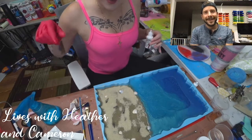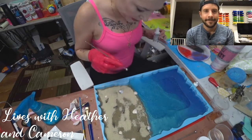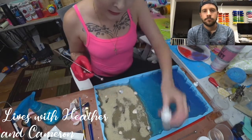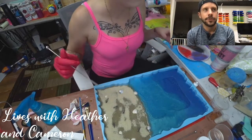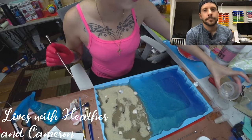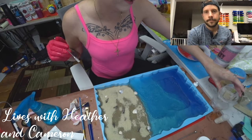Welcome back. I'm back. So we're working on this Big Daddy mold. It's got some glitter in it, and this isn't in any way related to our Dragon Cup. No, this isn't our Dragon Cup. We're just doing something extra since all I did with the Dragon Cup was just paint some stuff on.